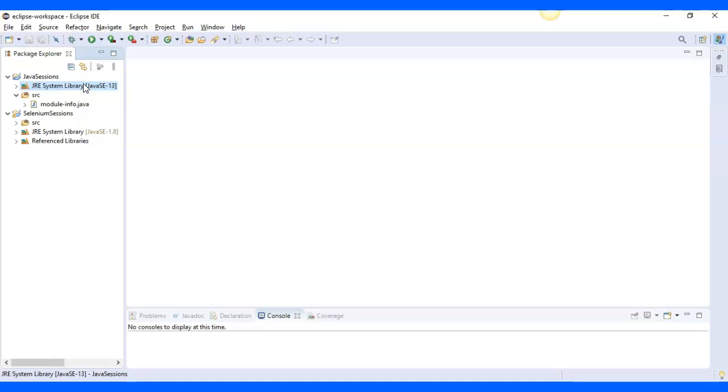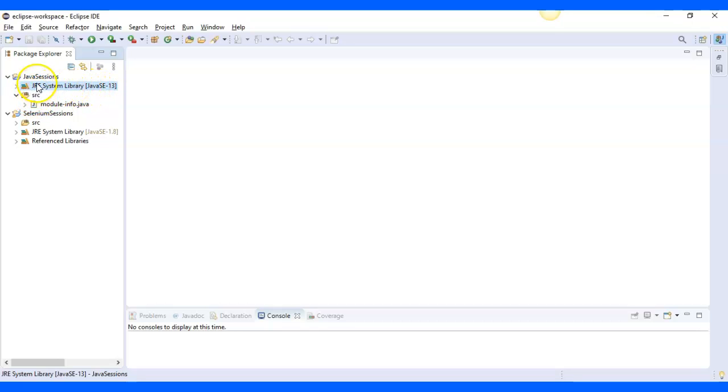Eclipse will do it automatically. All you need to do is set the environment variable path, which we have already done. Once Eclipse is downloaded, it will identify the JRE path by itself, and you can see it being configured in Eclipse as well.